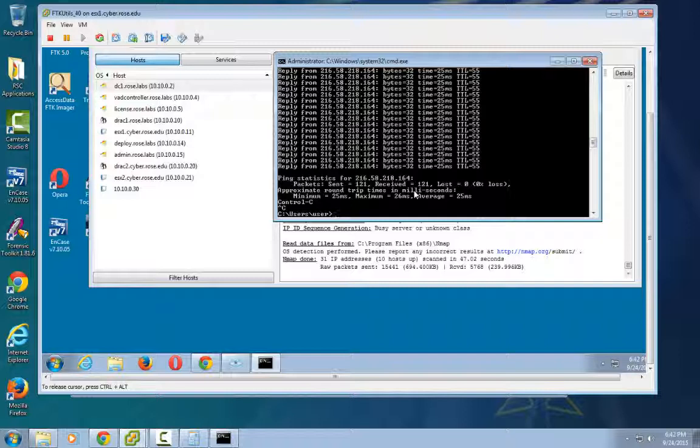Cameron University in Lawton had detected the scan coming from Colorado that was actually happening through the vSphere network. They contacted Oklahoma State Regents, who then contacted Rose State, who contacted me to see what the hell I was doing.